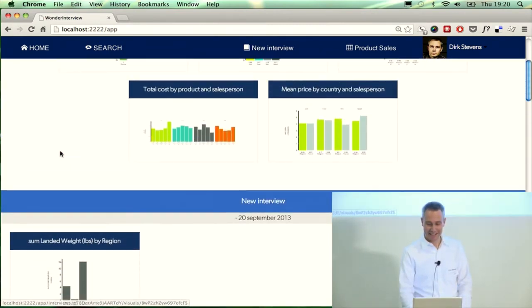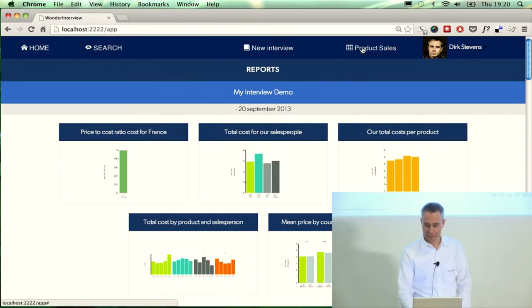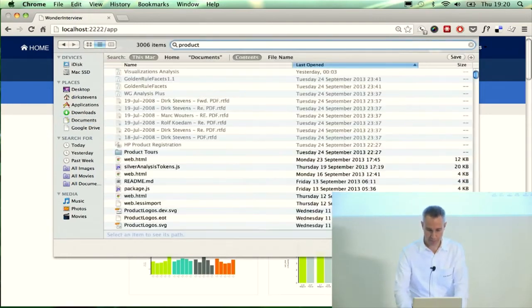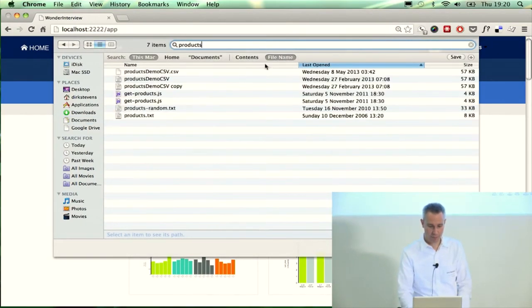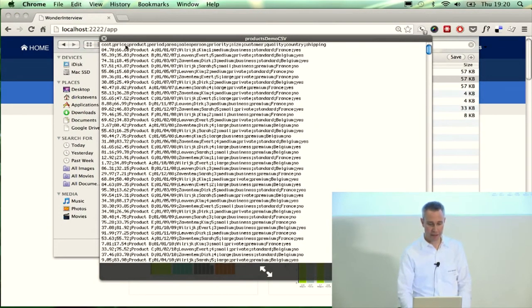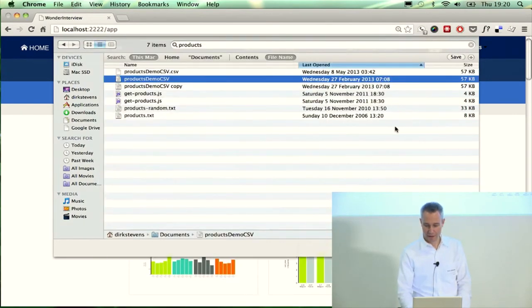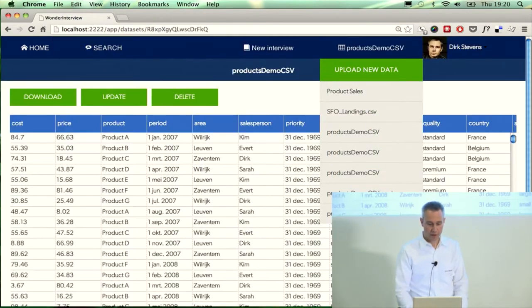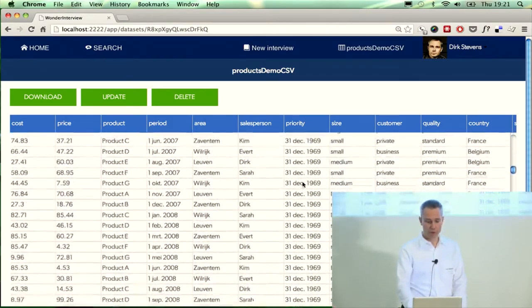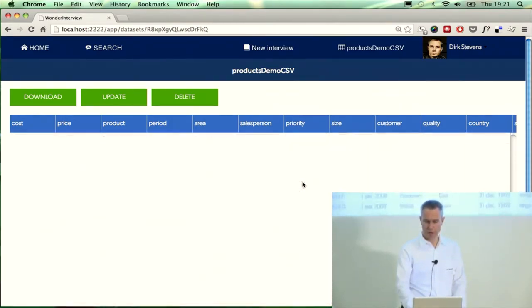So now let me upload some data. And this is a CSV file. So this is what it looks like. I'm using FileReader.js to upload that file, so it's an HTML5 upload. And the CSV gets parsed really quickly. I then put it into a jQuery grid. So here's the overview. It's a couple of thousands, like 8,000 records or something.